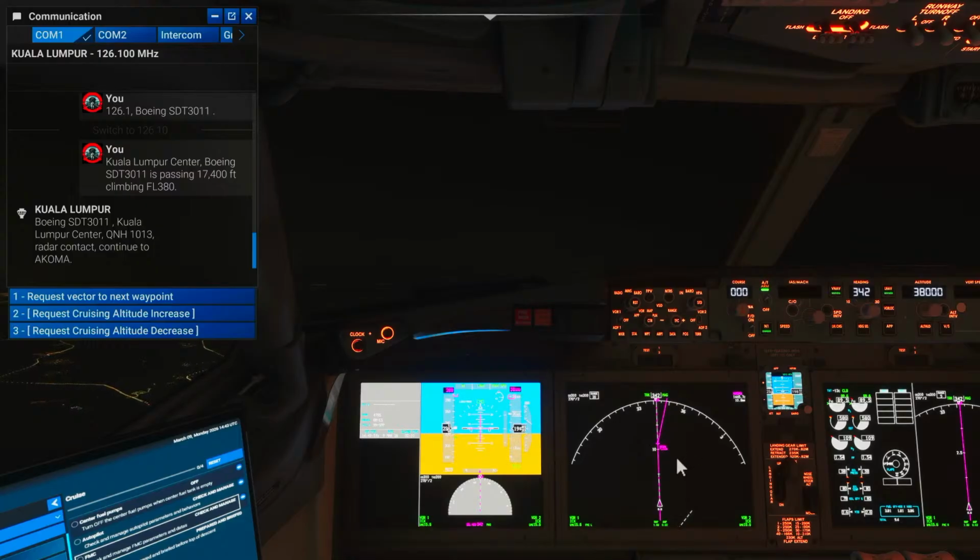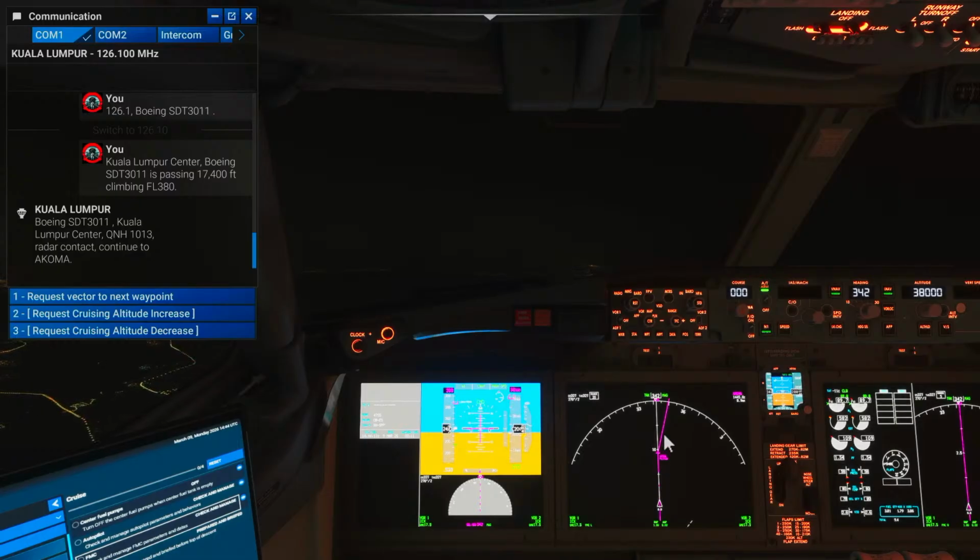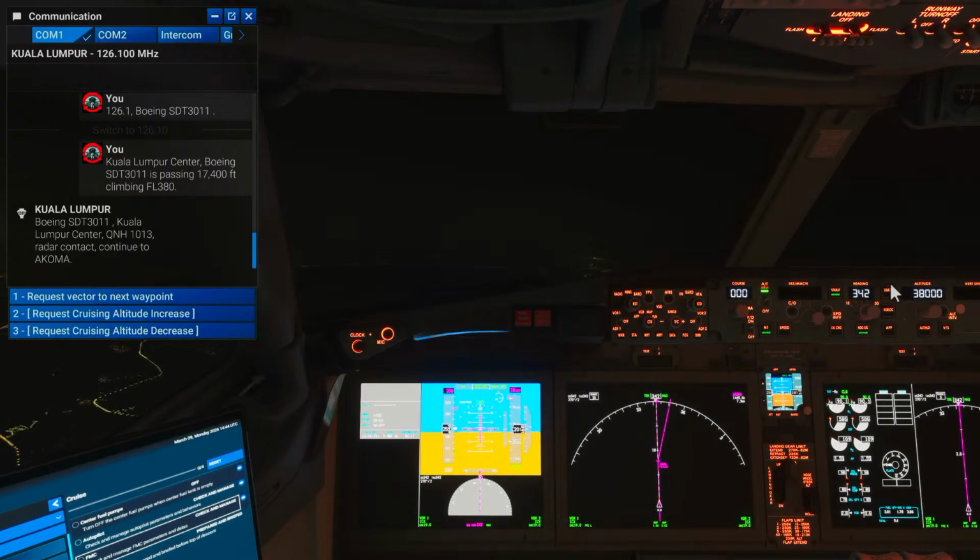If you ever wonder why your aircraft, especially the 787s or the bigger aircraft, don't follow the assigned flight path sometimes, correct? If it's not in magenta, which is this color here, then it's basically not connected to that particular flight path. So if you ever find that this goes a different color, it's either green or maybe white. What you'd have to do to get back onto it is obviously go to heading mode, okay? Then once you're in heading mode, so we'll click heading mode, LNAV comes off.